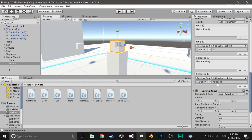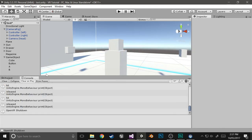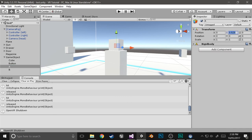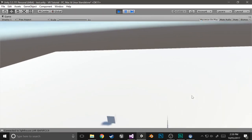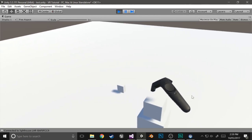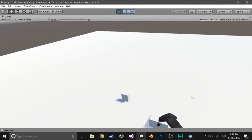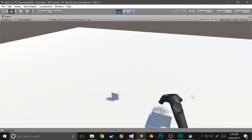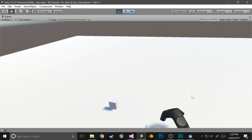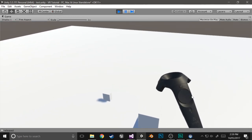That should be everything — let me test that now. One last thing: when I changed the size of the button I forgot to update the position of point A, so we'll raise it by 0.025 to 0.55. Now that all works. Here is the end result: you can walk up to the button, put your controller up to it and press it, and you can see in the print section that it is printing out. It just sort of moves along with your controller and goes back up to the top afterwards.